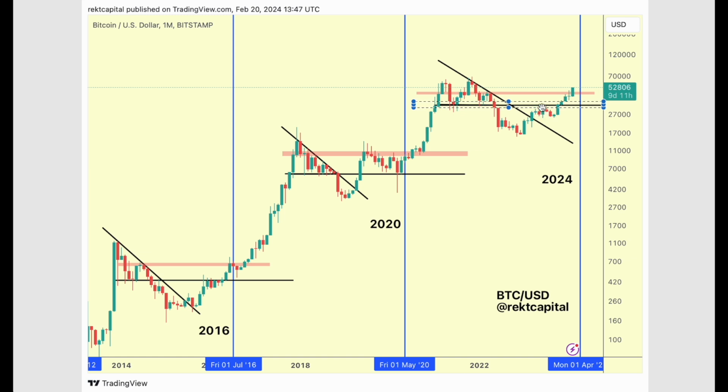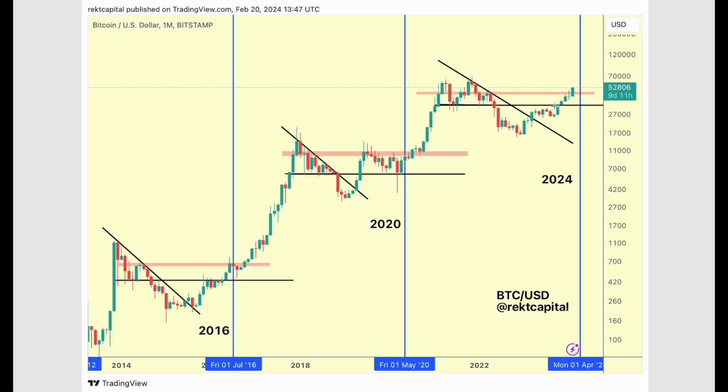And just notice how this is quite similar to what we saw in 2016. Of course, this reaccumulation period was just below this level, right over here. This reaccumulation period developed a little bit lower than this level, but still the principle remains the same, that this is a generational resistance that once broken enables us to revisit this red region.